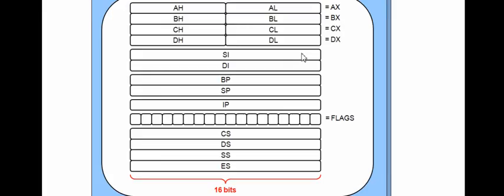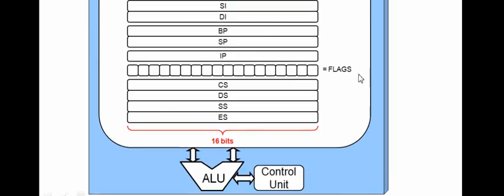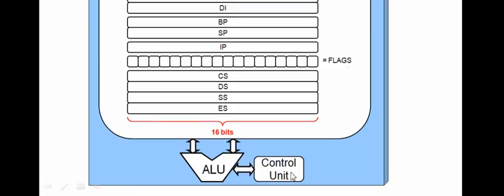We also have the flag register, with 16 one-bit flags in total. We have many flags like the zero flag and the carry flag. They are set or reset, one or zero, and are used for checking. For example, if you divide a number and the result comes to be zero, the zero flag is set. Similarly, if you add two numbers and a carry is generated, the carry flag is set. These are then used for decision purposes. For example, we want to go to some other part of the program and we check whether the carry flag is set or not. Then we have the ALU and control unit here, which work together.